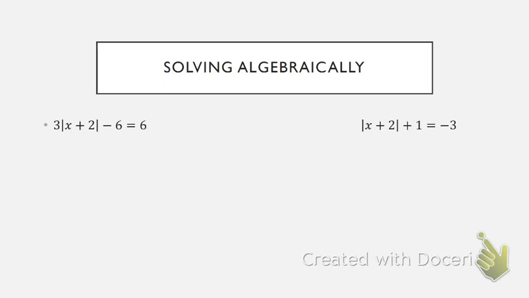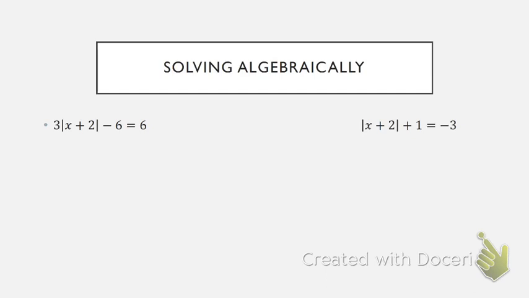Just like any other time I ask you to solve throughout the year, in all your algebra classes, pre-cal, everything, when we say solve, we're asking you to get the variable by itself. So I see that my variable in these two is x. My goal is to figure out what x values make this equation true.